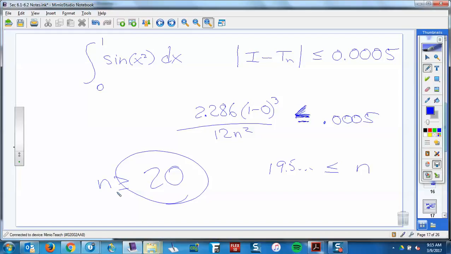All of these can be found, right? Second derivative, find the max of it, use that value, plug it into a formula, figure out how many rectangles it needs, run a little routine that will do an approximation using that many rectangles, and spit out the answer that it'll know will be accurate, at least for that many. Probably get a few extra accurate places, but for sure it'll be that many. Okay? All right.